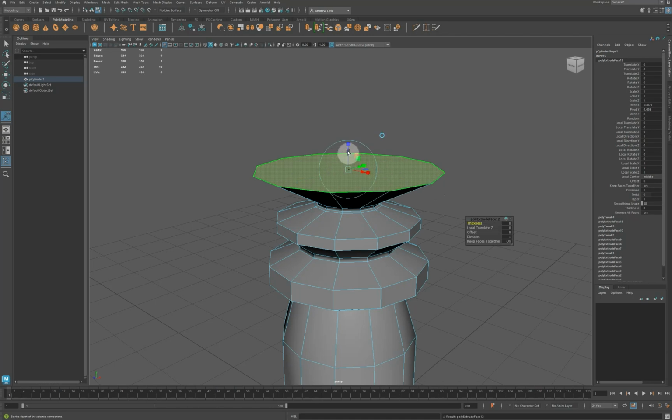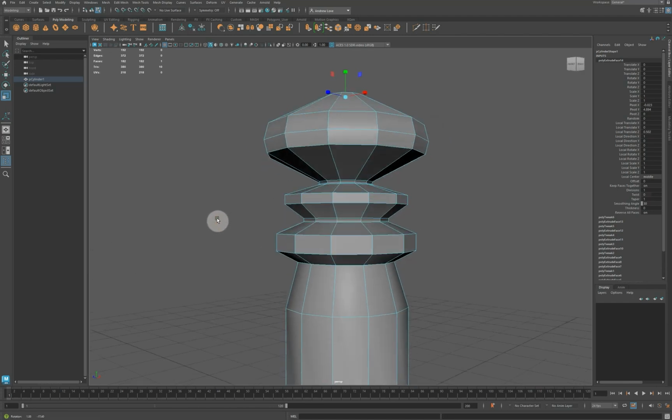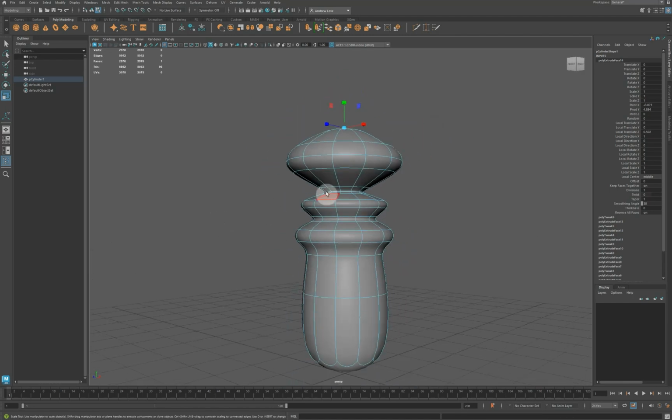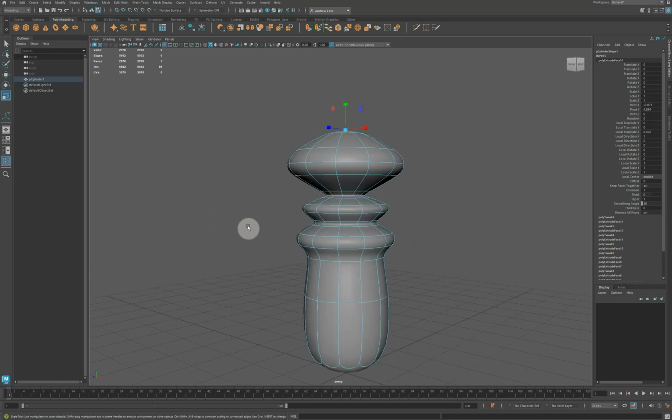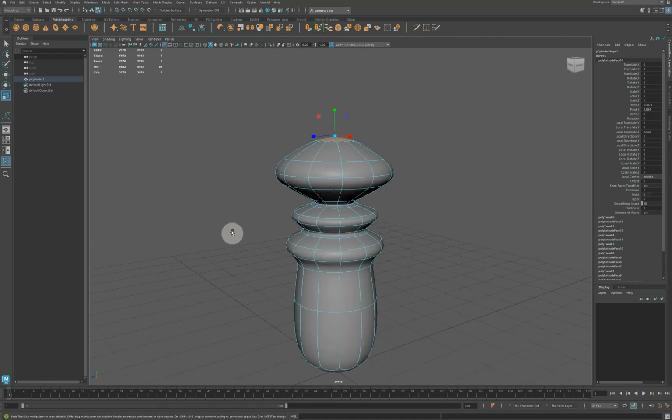Go G, come up, come out a little bit more, go G, come up, go R, come in a little bit, go G, come up, scale it a long way, and then we can start to see what that would look like if we go 3. We've now got a nice tight little crease here, and you can start to build quite complex sort of balustrades and different shapes just by a combination of extrude and scaling and rotation.